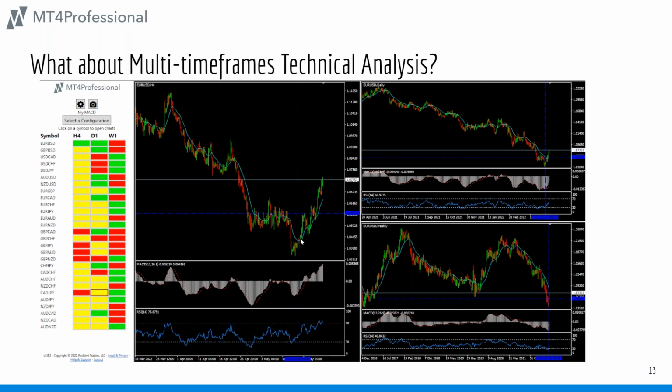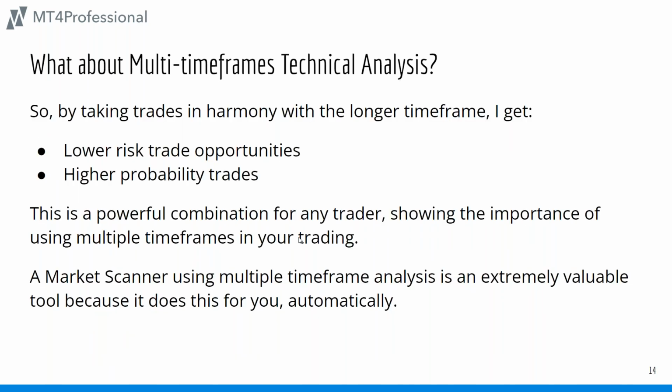The result of the trade ended up being over 300 pips of profit on this setup, following the rules that I established on the setup. So by taking trades in harmony with the longer time frame, I get a lower risk trade opportunity and higher probability trades. And that's a powerful combination for any trader because it shows the importance of using multiple time frame technical analysis in your trading. A market scanner using multiple time frame analysis is an extremely valuable tool because it does all of that for you automatically.